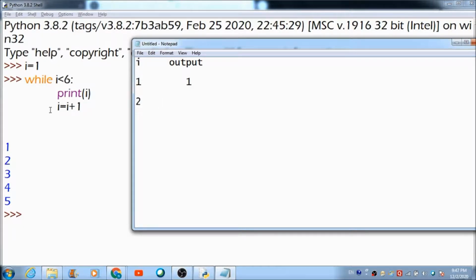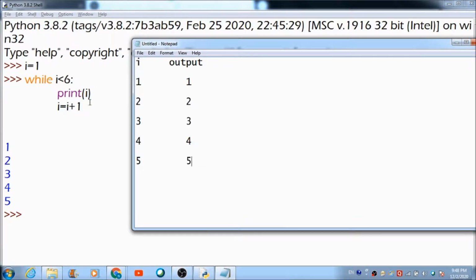Okay, once the compiler is done with executing this line of code, it is going to go back here to find out whether this condition is true for this value of I or not. So for this value of I also, this condition is true. Now the compiler is going to come back on this line and print the value of I. So this is what we are going to get as an output. Now again, the compiler will come on this line and increment the value of I by 1. Then it will be 4 and we will get 4 in the output. Then it will be 5 and we will get 5 in the output.